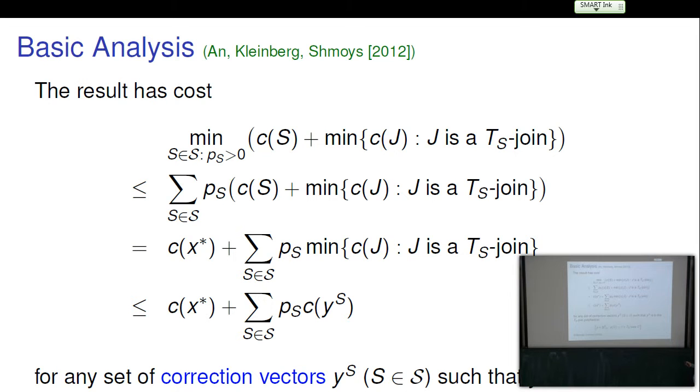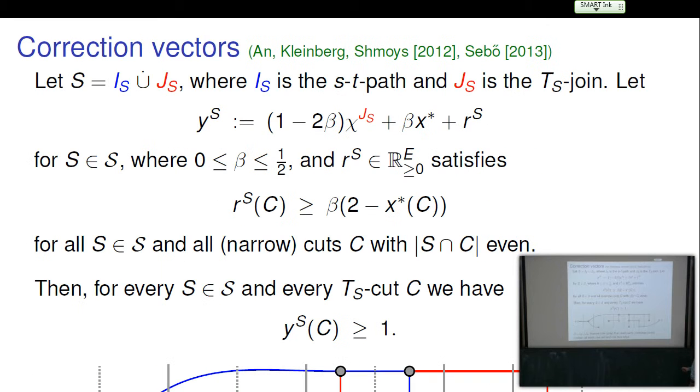The first important idea is that instead of bounding this, we could take any vector ys that is in the T-joint polyhedron, or TS-joint polyhedron. So here's the well-known description of the T-joint polyhedron. And we know that for any non-negative cost vector, the minimum cost of a vector in this set equals the minimum cost of the T-joint. So if I take just any vector ys in this set, it's certainly an upper bound. So we call these ys vectors correction vectors in the following, because somehow they bound the cost of parity correction. And once again, I can take any vectors ys for all these trees that are in this polyhedron. Good. The next step, so how to choose these correction vectors.